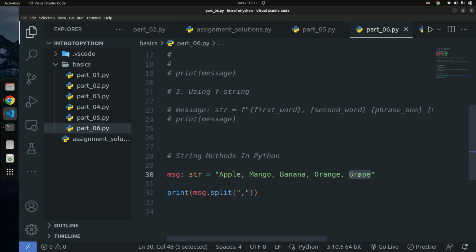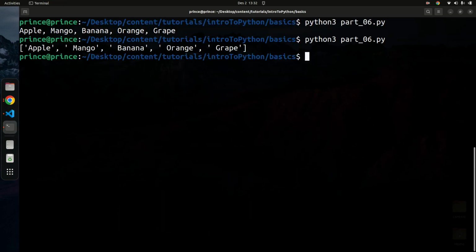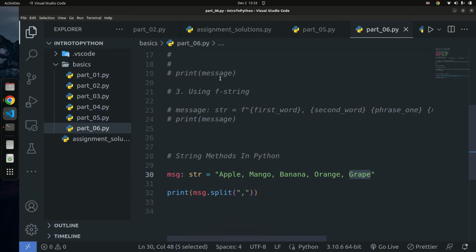So when there's a comma, it's going to put this as one string. Then it meets another comma, it's going to be another string. So if I run the code again, now I should get back a list whereby each item is its own string. So that's basically how we can split those things. Those are mostly the common string methods that we will use in Python. And as we go along, we'll come up with more and more string methods. Again, you can always research anytime and read more about string methods. So that's basically all for strings in Python in this tutorial. Thanks for watching, and I hope you guys will learn something useful.